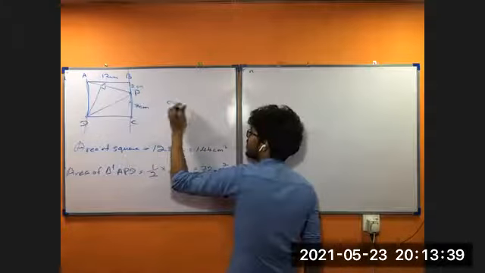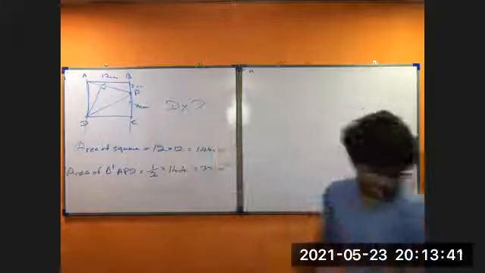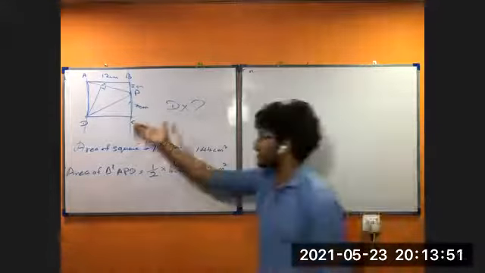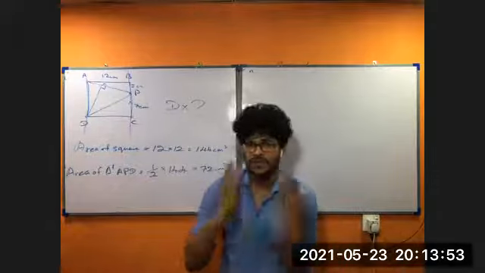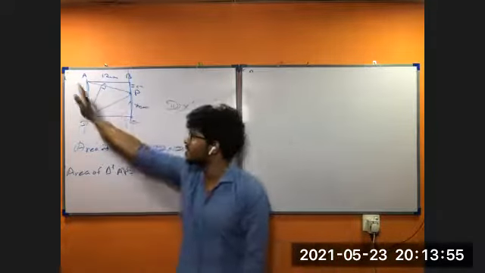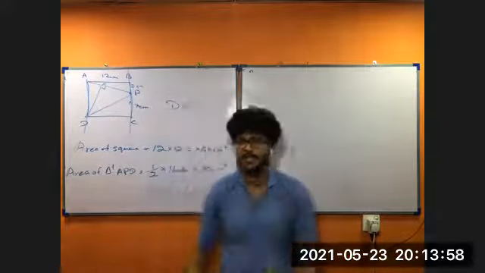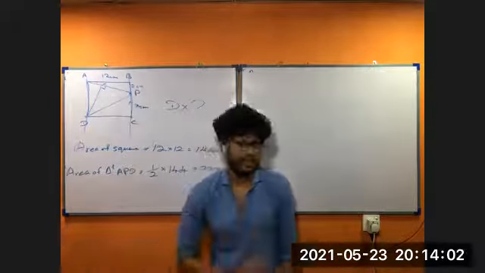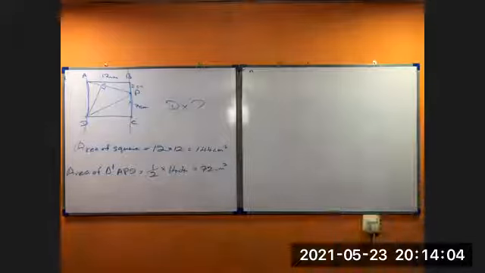Okay, so now we know the area of the triangle APD, but they are not asking for the area, they are asking for DX. What is DX? But they haven't mentioned the parallel lines, right? Why? This is a square, right? In a square, the opposite sides are parallel. So you know that, they don't have to mention it again. They have told us this is a square. So a square means these are parallel, obviously. So they are not telling it again.